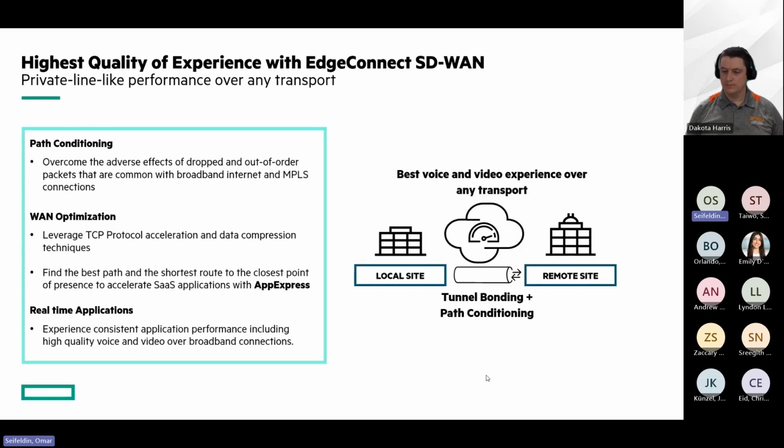We have different features to be able to deliver the highest quality of experience. We do tunnel bonding and build these lossless overlay networks end-to-end between the branches.